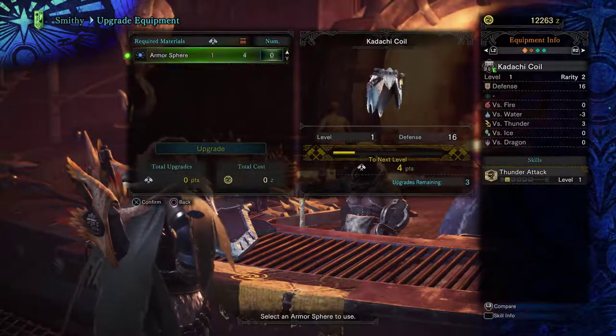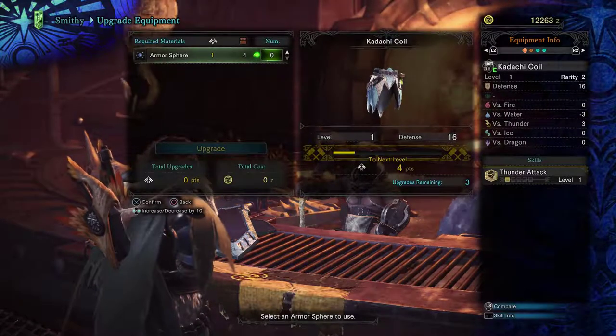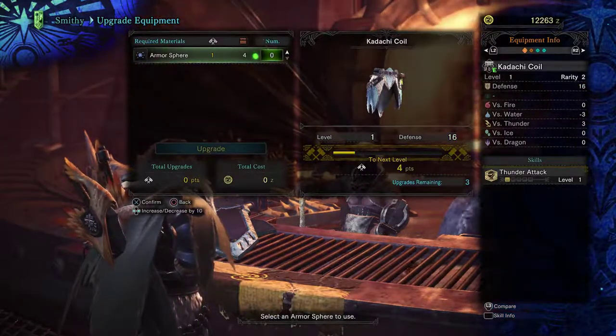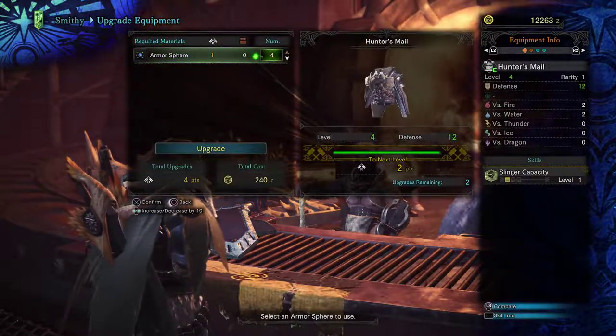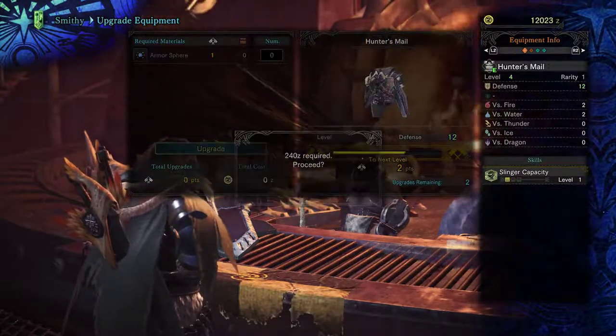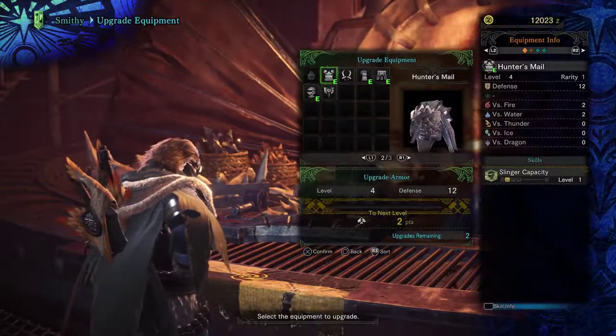This thing I did want to get up though. Okay, this one. The Kodachi coil takes a lot more upgrades, so I'll get more benefit out of doing this one for now. So we're gonna go ahead and do that. Okay.